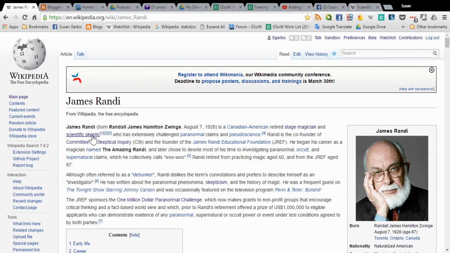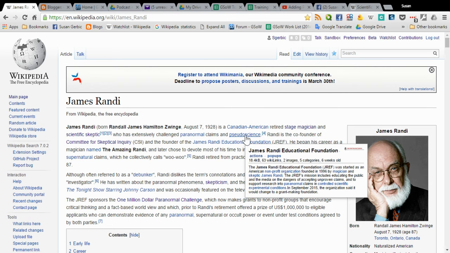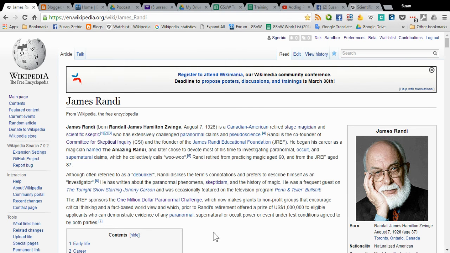So you can see over here, it says scientific skeptic. Somebody might go, what the heck is that? Here's a hyperlink to Skeptical Inquirer, CSI. Here's one to the James Randi Institute. Here's one to pseudoscience. So you don't have to hyperlink to every single darn word, but everything that somebody might need a definition for. And don't assume that everyone understands a phrase like Ronald Reagan, trickle-down economics or something. There's a whole generation of people out there who probably have no idea what trickle-down economics would mean. So within reason, try to make sure that you hyperlink to anything like that.